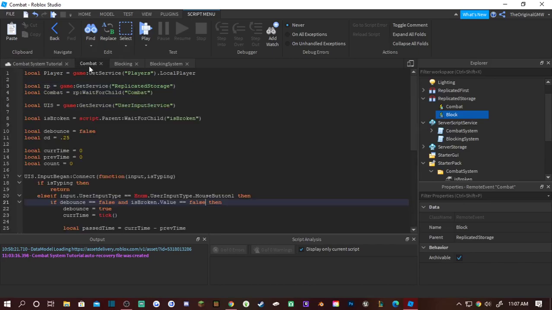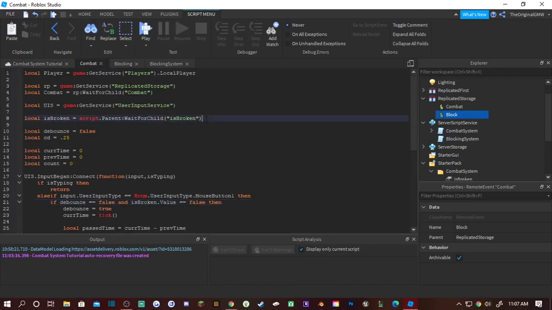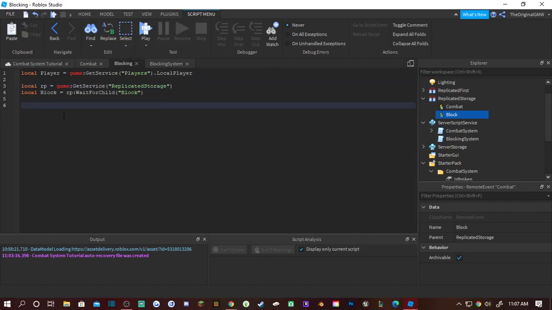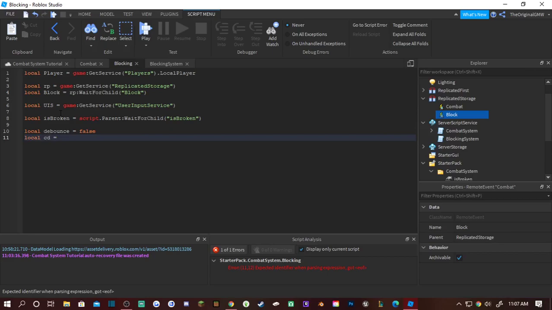It seems weird. I have no idea why though. Just speed this up. I'm just gonna copy this. And then we're gonna do local debounce is equal to false. Local cooldown is equal to, let's say, a 3-second cooldown for blocking.